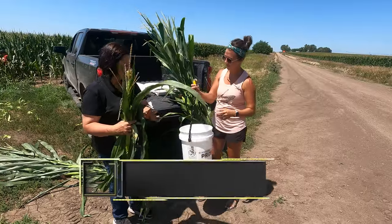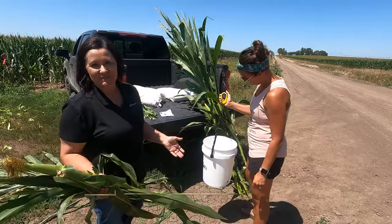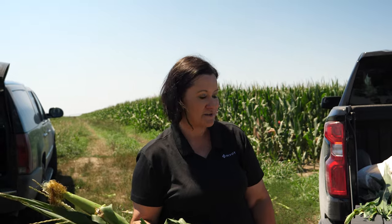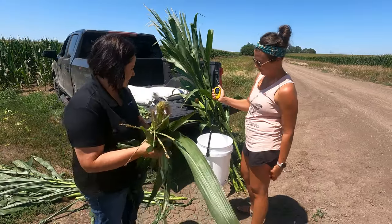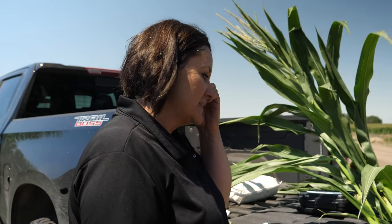Our equipment that we can use in the field is a bucket and a hanging scale. Our plants are really tall at this stage, so we're going to break them down to get all of the leaf material inside the bucket. Sustainability means a lot of different things to a lot of different people, but to have a product that works on your farm, that those microbes do what you say they're going to do, but also a product that's good for the environment — it's not leaching, it's not going anywhere. That's huge.